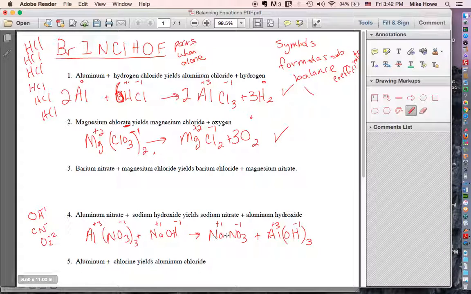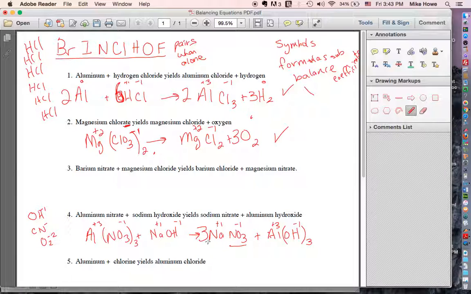1 aluminum, 1 atom of aluminum, so we're good. 3 nitrate groups. On this side, how many nitrate groups do you see? Hopefully we didn't say 3, because it's very common for people to say that there are 3 nitrate groups, but there's only one group. There's no parentheses. If there were 3 groups, it would look like this. You'd have 3 outside of a parentheses. So you've got 3 nitrates on the left side, 1 nitrate on the right side. You're going to need to put a 3 there to make them balance.